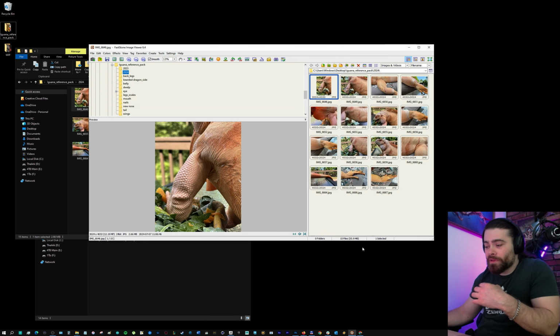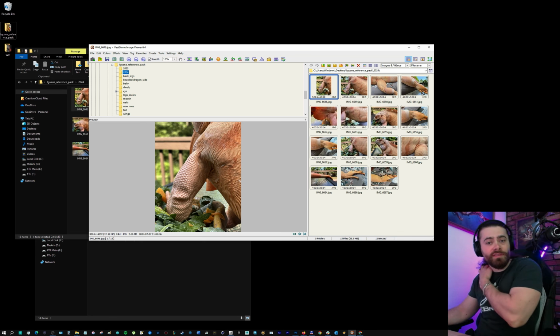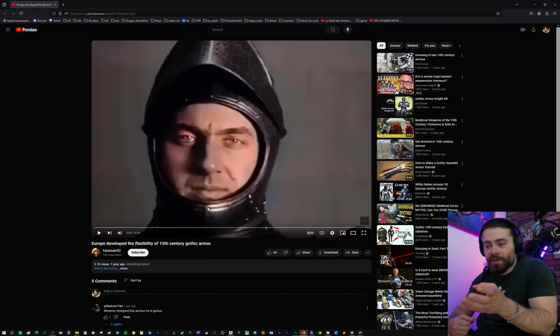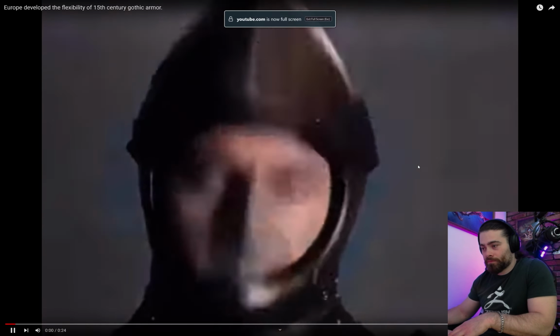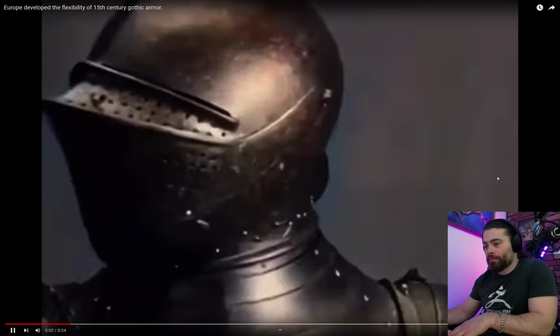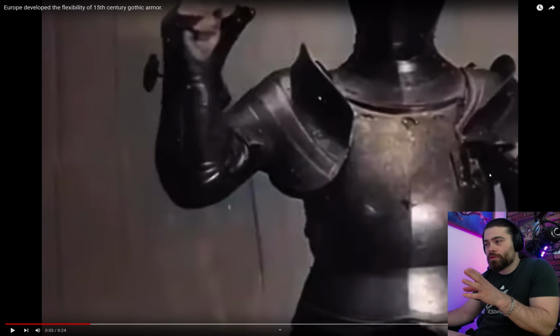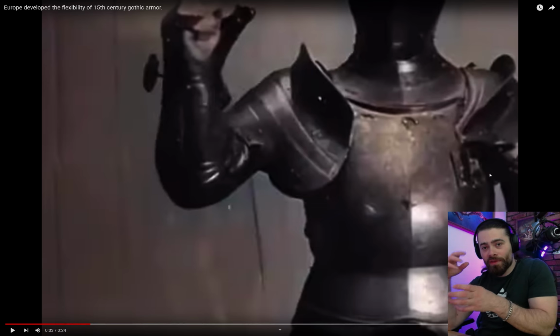So probably the closest analogy I can give you in this case is to look at mid-century Gothic armor, and let's look at it together. Here I want to focus your attention not on how those plates are built technically. This is an important point. I want you to think right now about the function and the purpose of those pieces in general. Think about it from a different perspective, right? Not from the modeler's perspective, but from the mechanic's perspective.